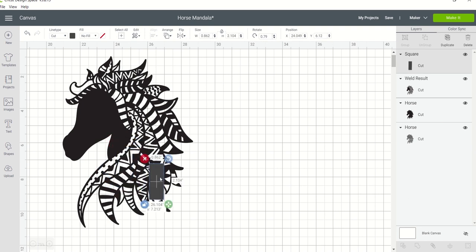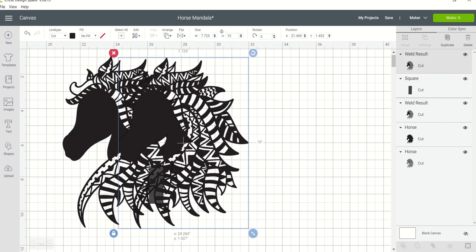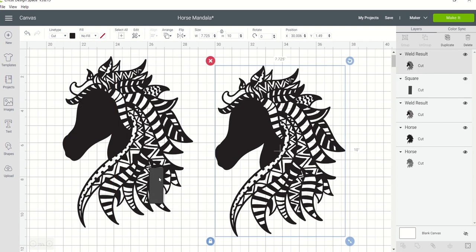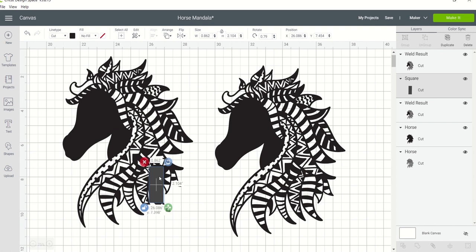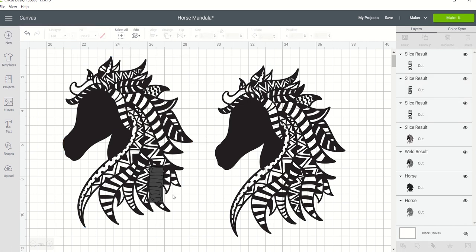So I did finally decide to choose that area right there so I can put some stripes in there. So what I'm going to do is make a copy of the horse, move that off to the side, always work on a copy. I'm going to reposition that a little bit and then I'm going to select both of them and slice it. So now I have this graphic to work with.